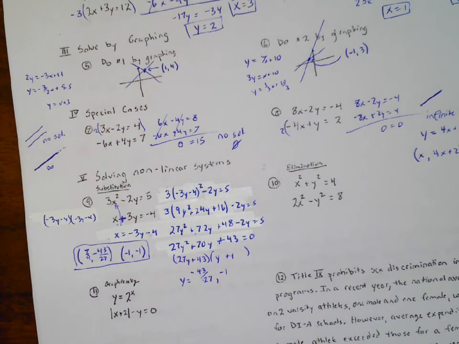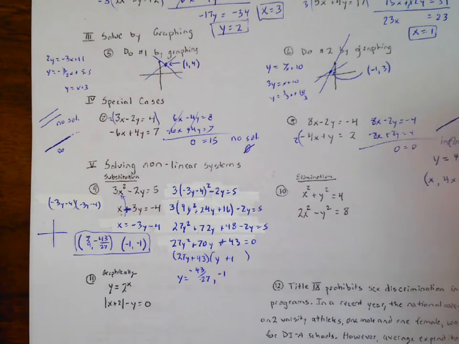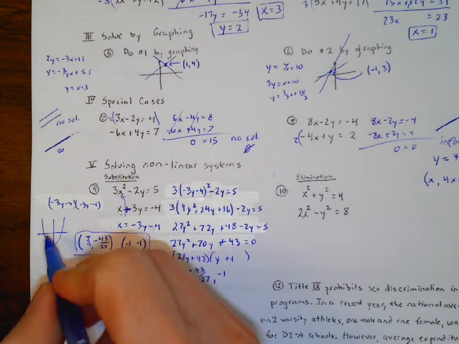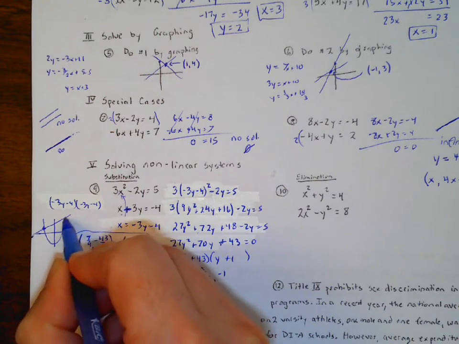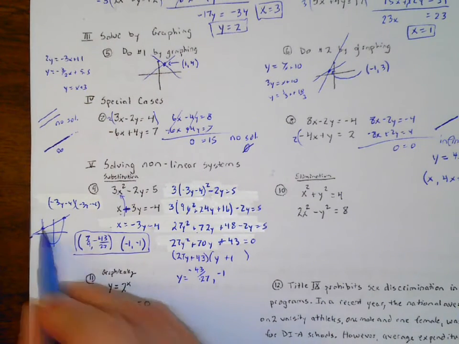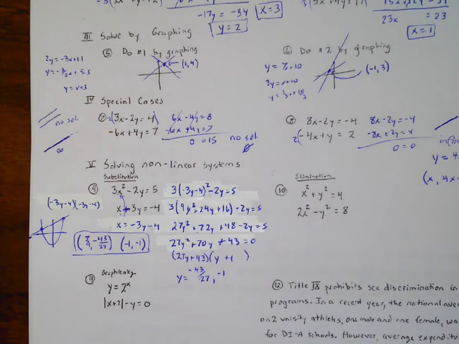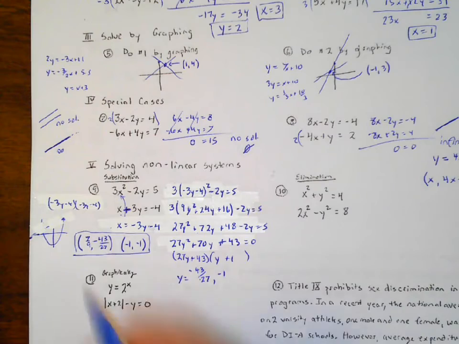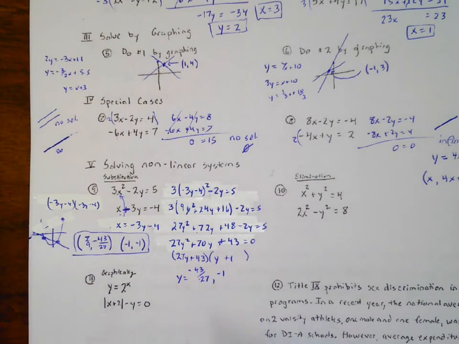If you look at it graphically, this graph looks like this. Okay, so we have a graph here that looks like this. And we have another graph that comes through like this. And our solutions are these 2 points right here. So this point is this point right here. And this point here would be this point right here. Okay? Sorry, wrong graph. The graph would look like this coming through. Anyway, same idea. Those 2 points are those 2 points right there.